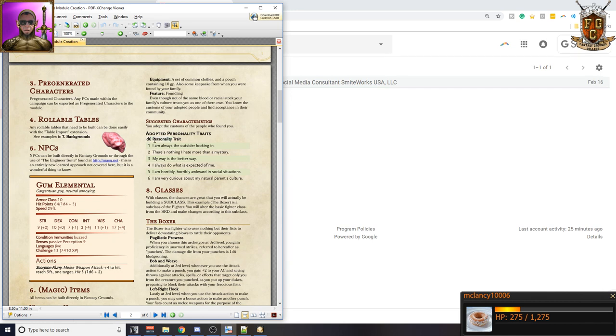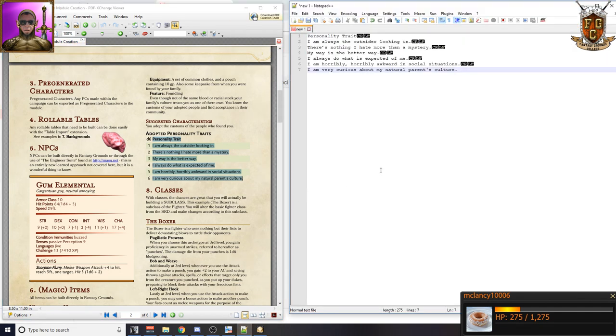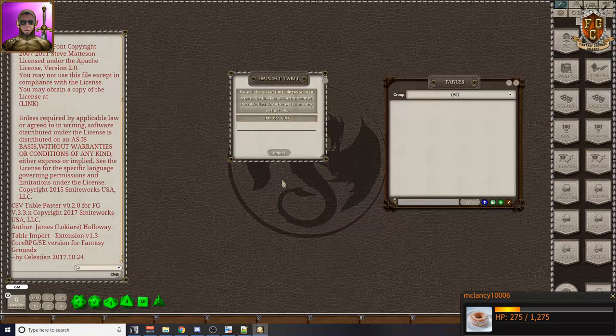I'm only going to copy the right column. So you see how it's not copying the numbers? If you hold the Alt key and do this, you can do this in almost any document in PDF Reader. I'm just copying those, and they're all one line. There's nothing longer than a line. And if it was, I would paste it in here first and clean up the lines. But you can see that the title is there, and then the six lines. And the way I know is I have seven lines, so there's six lines plus the title. So I'm just going to copy that, and I'm going to go right over here.